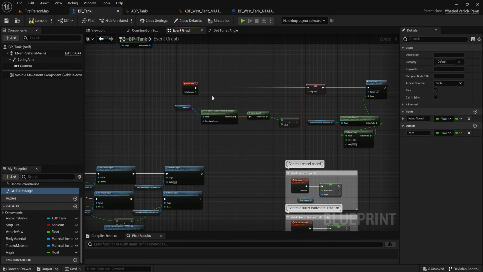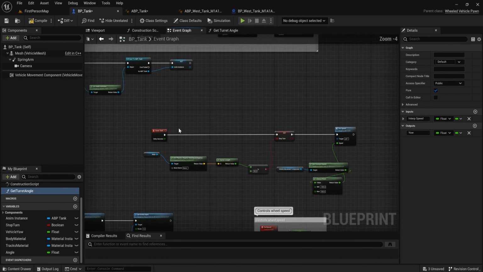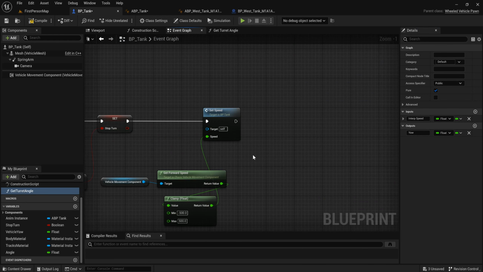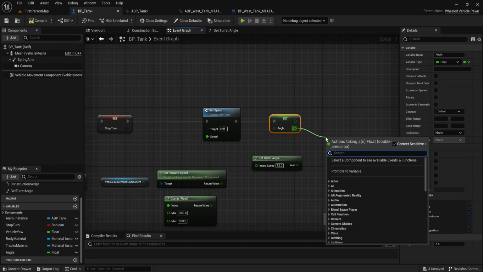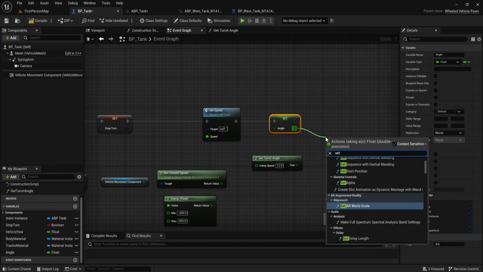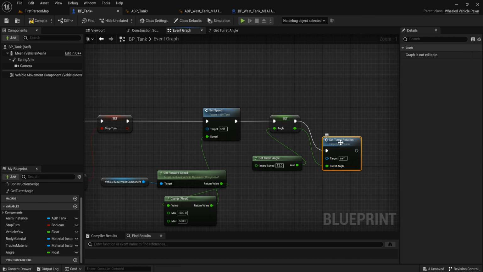And after that we go to event tick and get turret angle, set the interp speed to 12, set it to angle, and then we call set turret rotation.